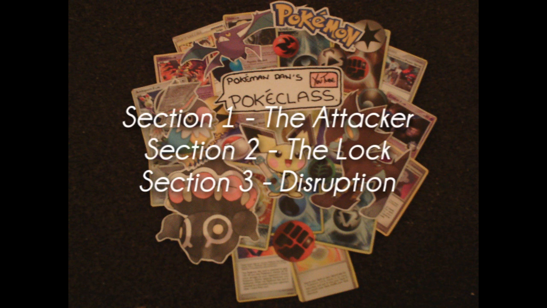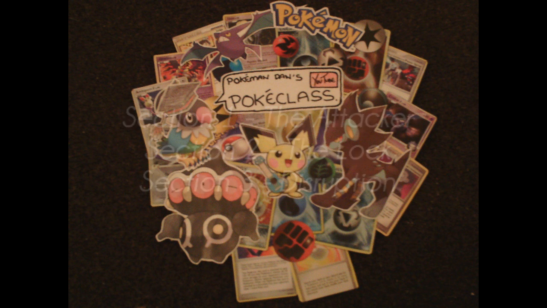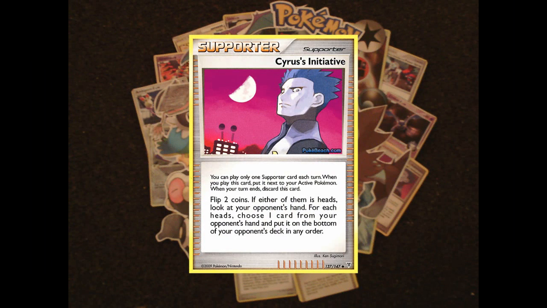These 3 sections of the deck, attacking, locking, and disrupting, all come together to form the basis of a Gigas deck strategy. You'll now want to boost these by including some trainers and supporters to aid in either of these sections. First, there's Cyrus's Initiative. This card helps even further with disruption and can be used to deny your opponent from using search cards, attaching energy, or even leveling up.